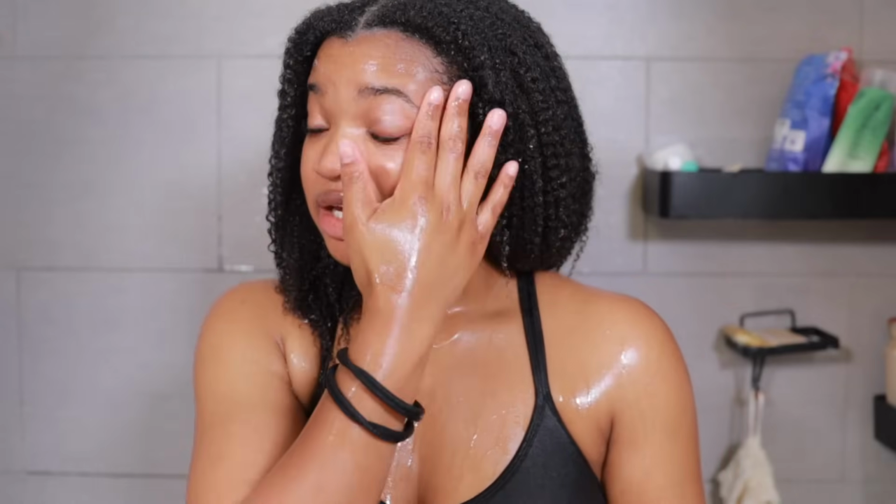So my hair actually feels nice. It's not as hydrating as I would prefer, but it didn't say it was hydrating, so I'm not gonna trip. It's more hydrating than I thought it was gonna be because it's strengthening, so I'll give it that. Is it my favorite shampoo? No. But if I was gonna wash my hair and I opened up my hair cabinet and saw it, I would grab it, you know.